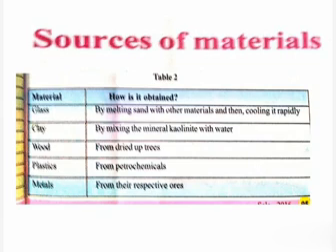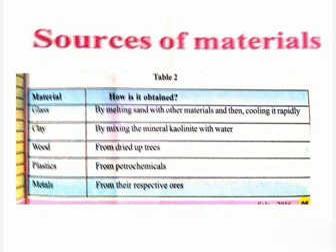Now we will discuss this in table 2. We get wood from trees and we get metals like iron and copper from their ores. What is used to make plastic or glass? How plastic is prepared, we learned in the previous chapter on synthetic fibres and plastic. How these materials are obtained is given in table 2. In this table there are two columns: in one column the material, and in the second column how it is obtained. The first material is glass.